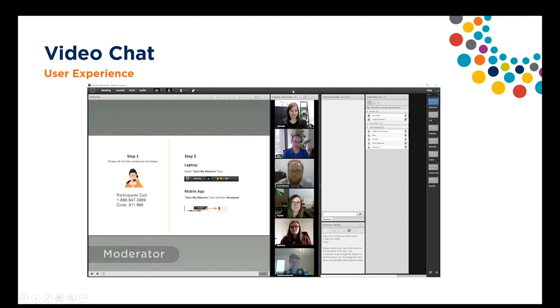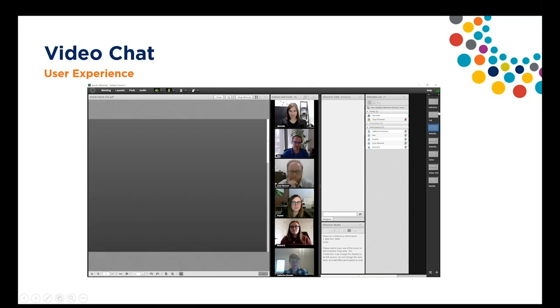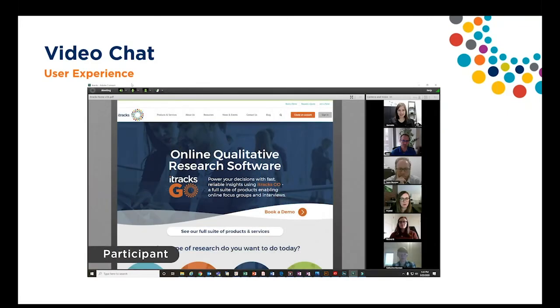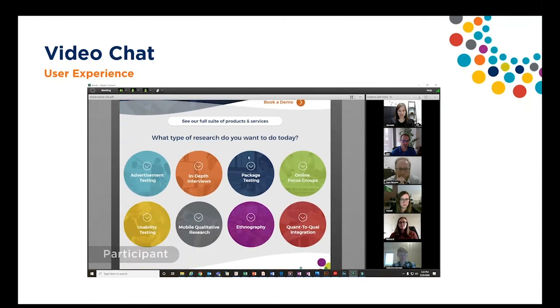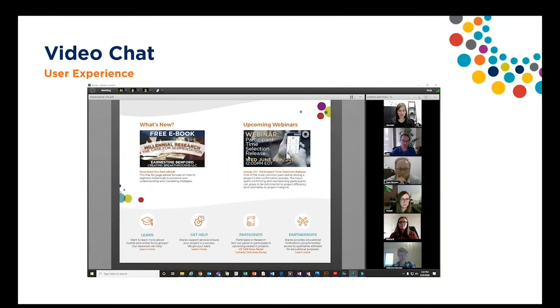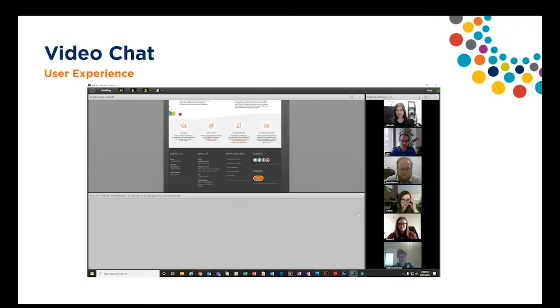We'll show you here. This would be the moderator's interface. They're interacting. They have control of the users, and they can click on the various stimuli or exercises on the right to then bring those up in the main room so that other users can view those. So you'll see that here, the moderator is bringing up a mock website. Now we're seeing the participant experience. So the participant is going to see the media displayed by the moderator and then only the video feeds of the other participants. Here, a poll is being shared so they can provide feedback on the stimuli that was displayed.